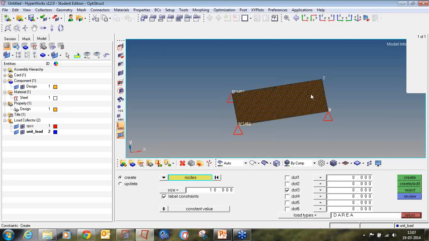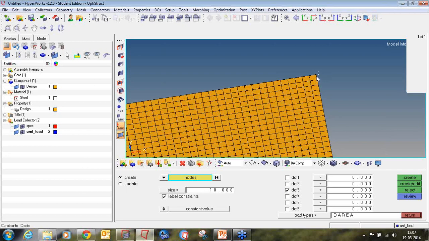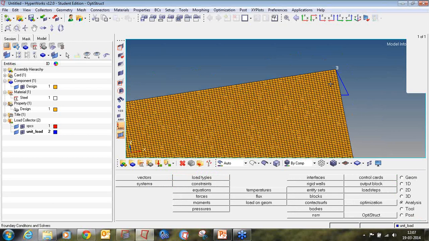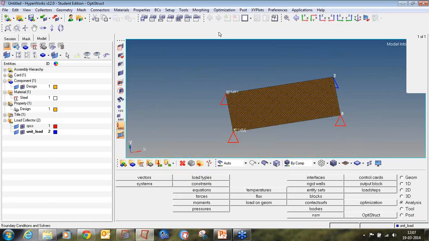So we'll select the node number as the third node number. Check the box in front of DOF3 and enter the value as 20 and click on create. So it has defined that, as you can see.